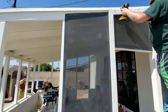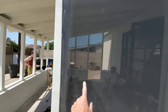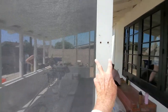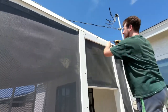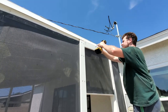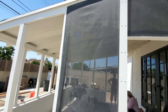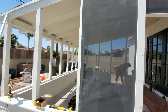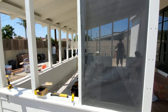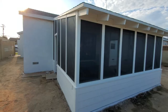So we stick the screen on, as you can see here, halfway on the post. And then when we're done, we stick a 1x4 with these holes in it, and we're screwing it down. And as you can see how we're screwing it down up above. And what this will do is it'll make it all nice and tight. And we're not relying on staples to hold the screen on. We're relying on either our furring strips or our batten boards, whatever you want to call them.